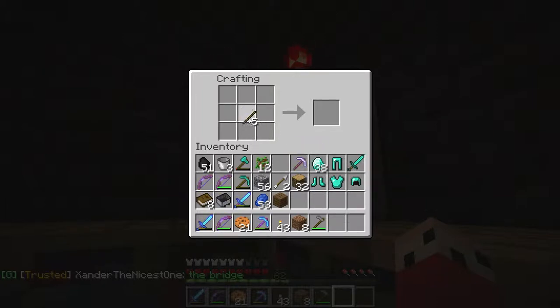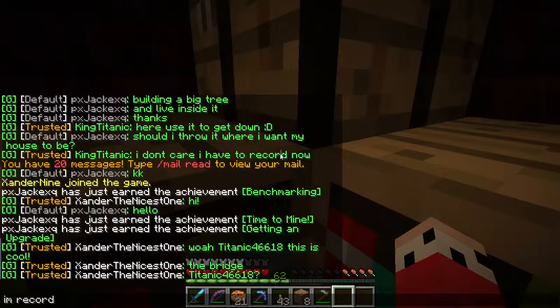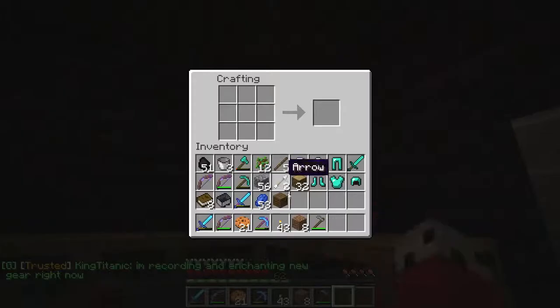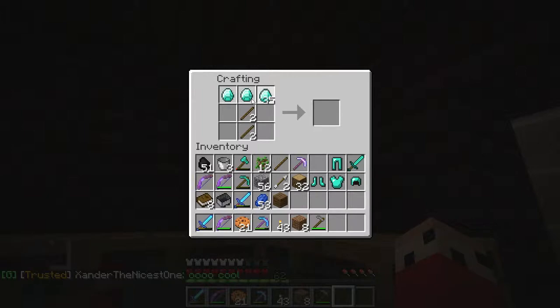I might tell Xander that I'm busy. Let's see, I'm recording and enchanting new gear right now. There we go. Now I can get back to this. I don't want him to think I'm ignoring him. Okay, now that we got that out of the way, let's make some gear.